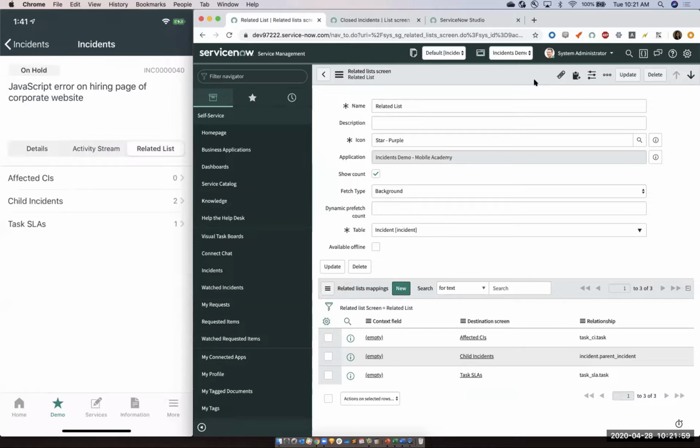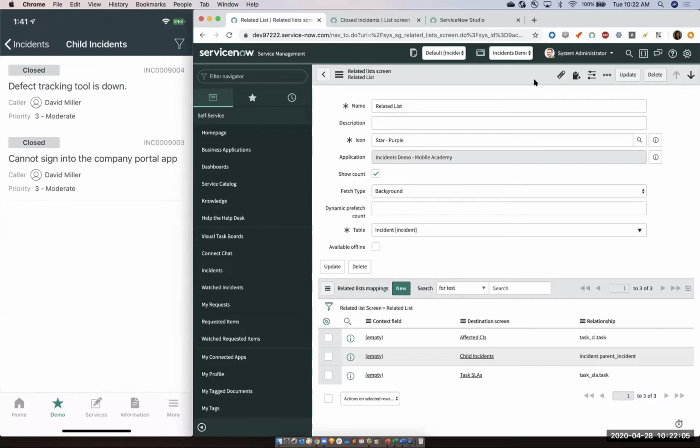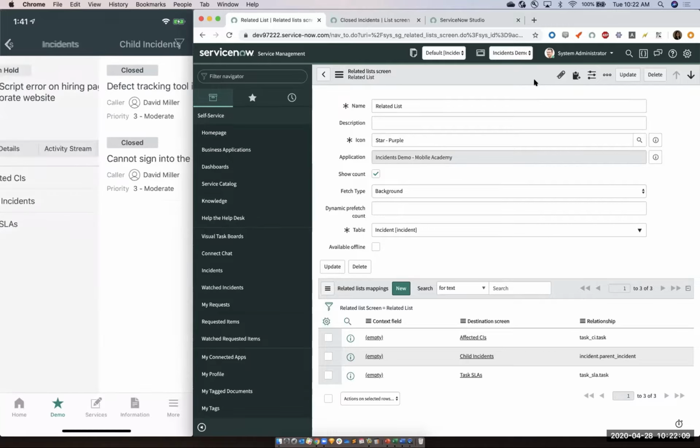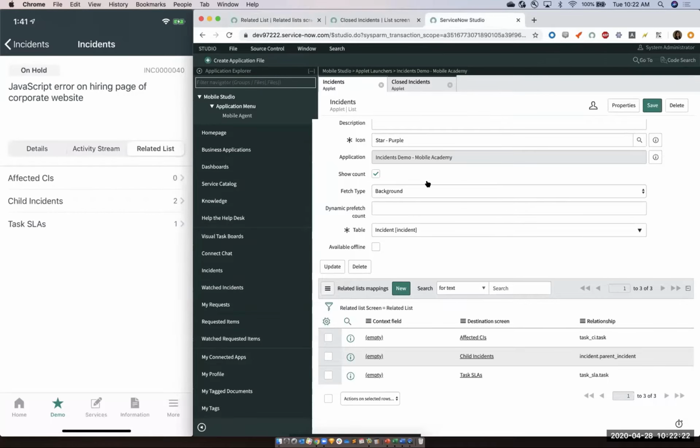Okay, now we have all 3 showing up. So when you click on child incidents, you will see that these 2 child incidents of this incident number 40 will show up in this related list. So that is how you use the out-of-box relationship or related list tab here.